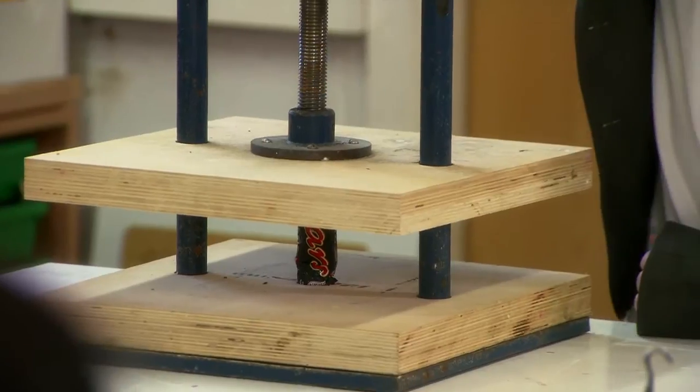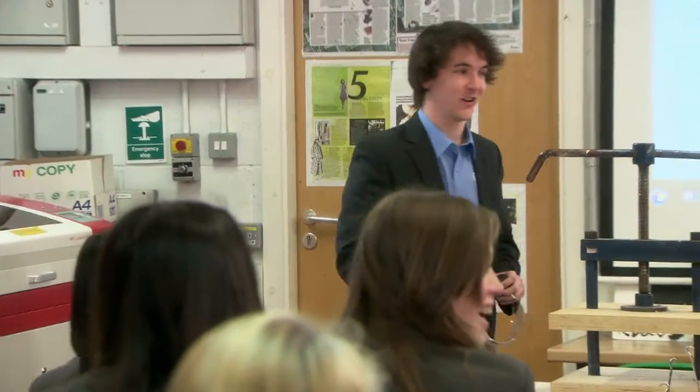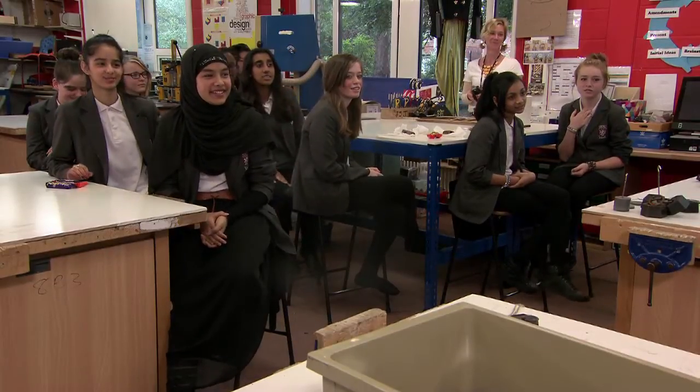I quite enjoyed crushing the chocolate and seeing how strong it actually was — I didn't think chocolate was very strong. I enjoy doing it because it puts my name out there; everyone at work who's higher up knows who I am because I'm happy to volunteer. It's better to teach kids about all the jobs that are out there and where they can go, because when I was growing up it was all 'you have to go to uni.' I would love to have another session — this was my first one with a STEM ambassador in my class — and would love a follow-up building on what we've learnt in this activity.